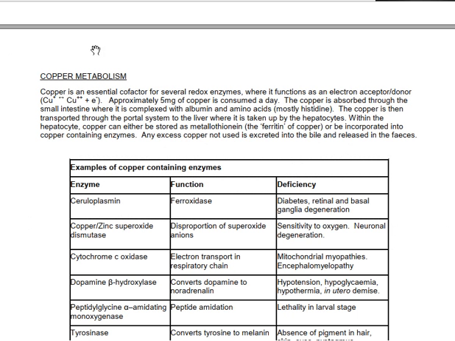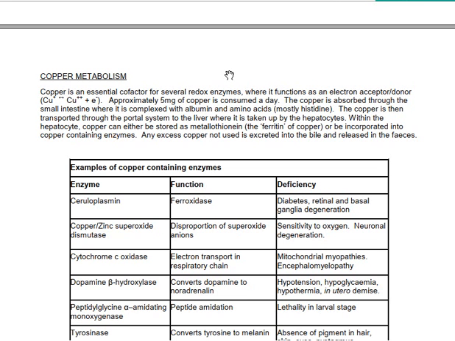So here we're going to visualize copper metabolism first. In copper metabolism, you need to know that generally copper can be converted from copper 1 ion to copper 2 ion. To be converted from copper 1 ion to copper 2 ion, there is a release of 1 electron, and this process is called oxidation. While the other way around, from copper 2 ion to copper 1 ion, is going to be reduction, because it's gain of electron.